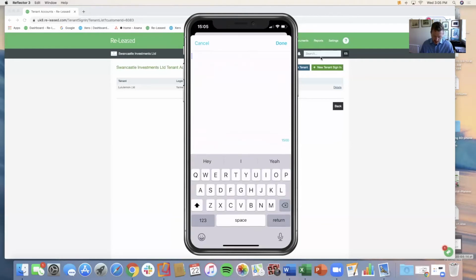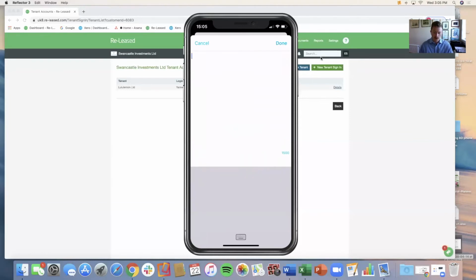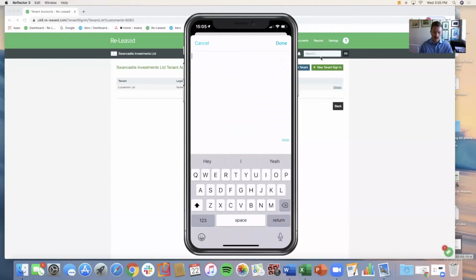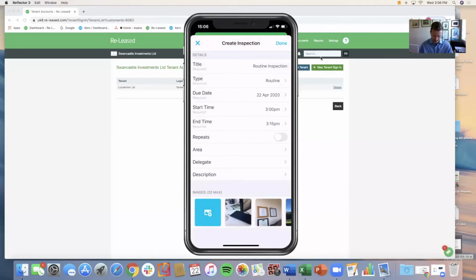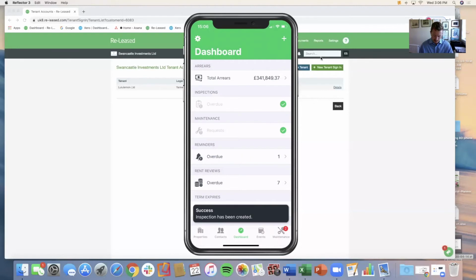One thing to keep in mind is, as property managers, it's quite the norm to want to dictate our notes and transcribe that at a later point. If you've got an iOS or an Android phone, you can use that microphone button down the bottom to talk into your phone, and it will narrate your note for you. Those notes will then be populated on your Re-Leased inspection task so that you don't ever have to go and type that out at a later point. And I've gone and saved that inspection. If you have existing inspections or maintenance tasks, you can also go and complete them from here.